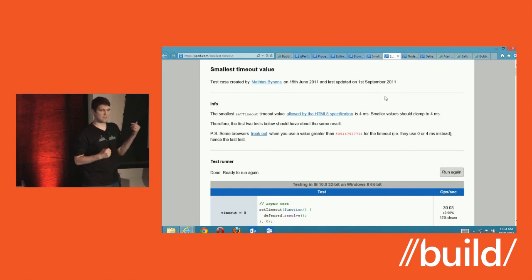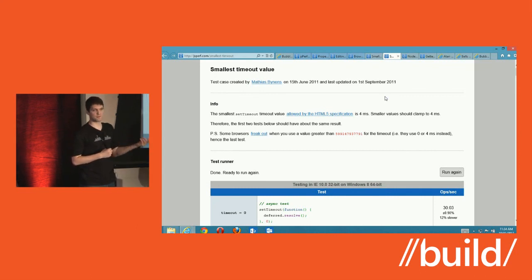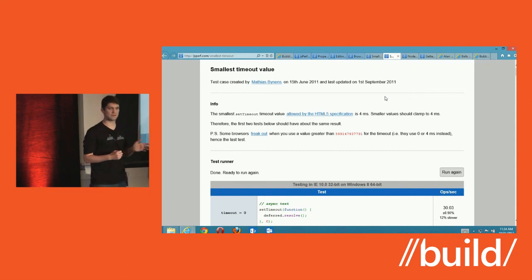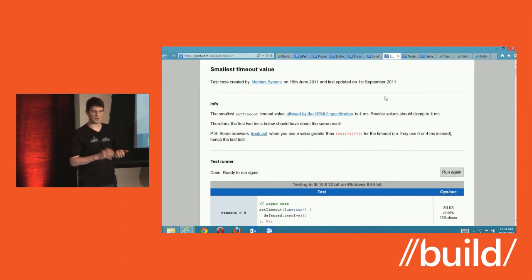It calculates the minimum time needed to run for each environment. So for example, older versions of IE, like say IE8, had a different timer resolution. So we know to increase the test time and to use high-res timers where available. So those that are familiar with performance.now, we can use that in modern browsers to get a more accurate time. The test harness that JSPerf is built off of will also run in other environments. So you can run this in Node, Narwhal, Ringo. It's tested in very old browsers and very new browsers. It's very robust, to say the least.